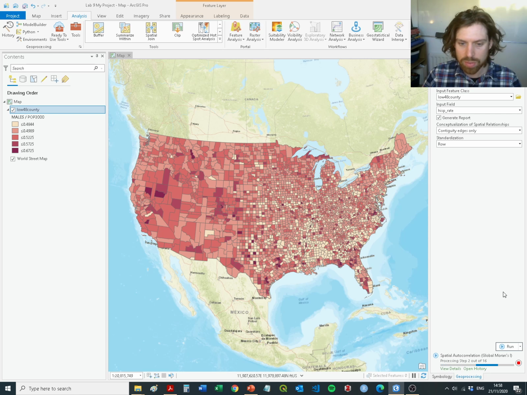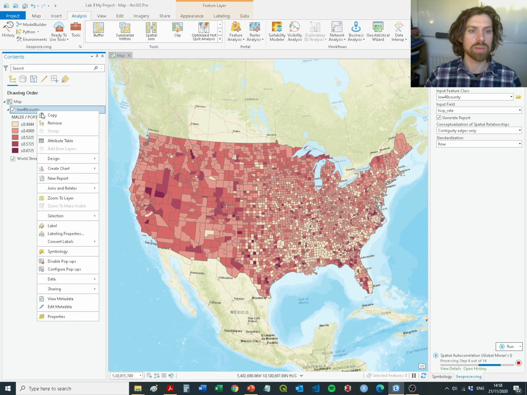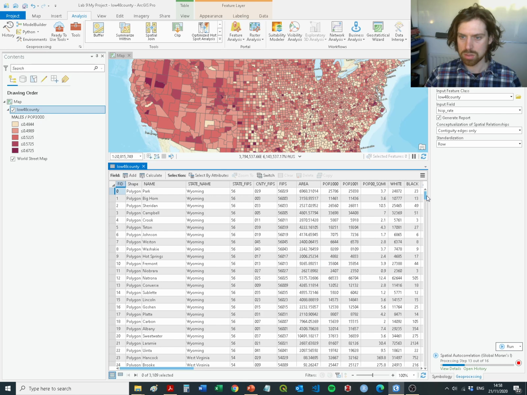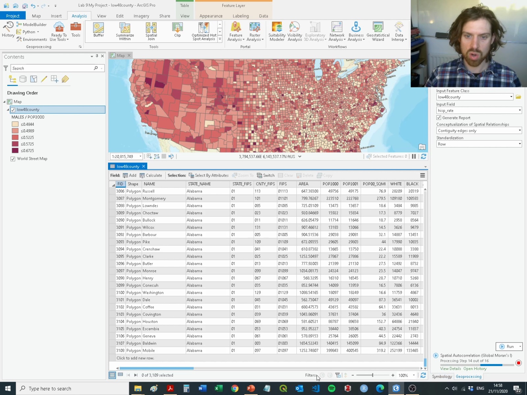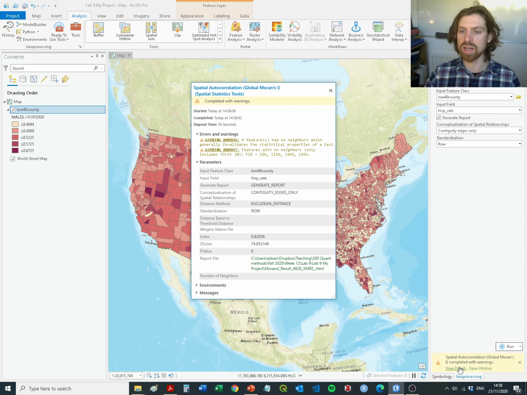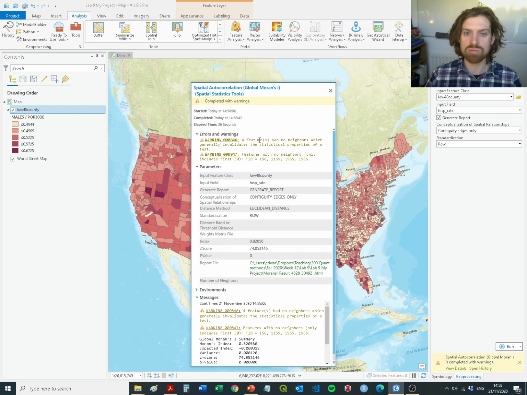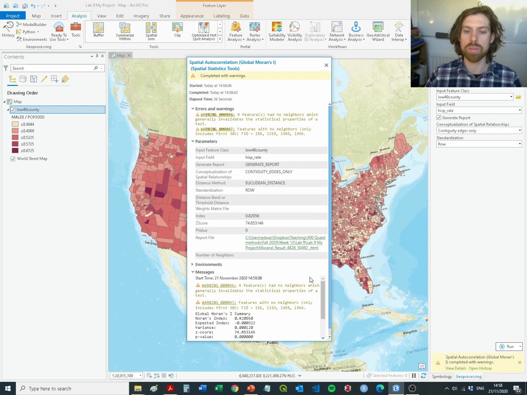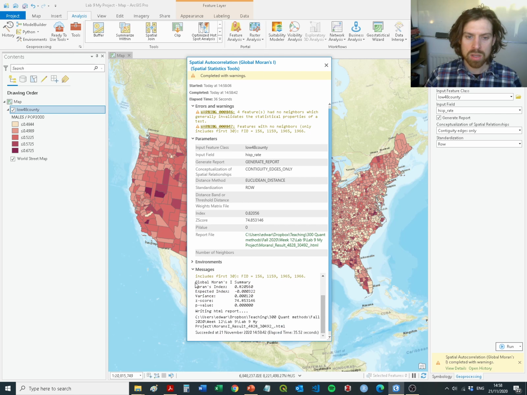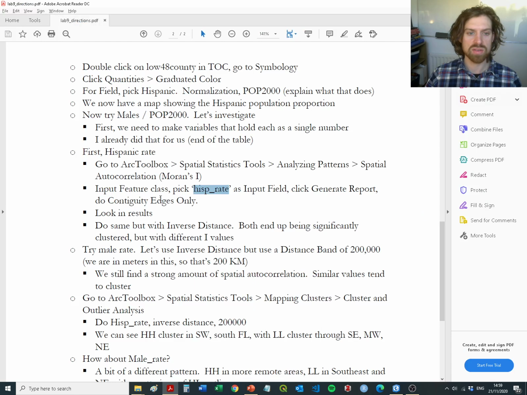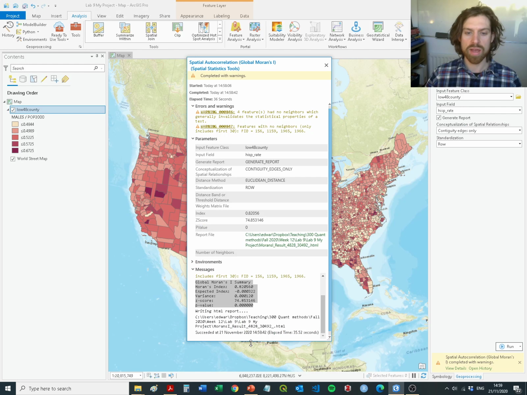So I'm trying to think how many counties we have within our data set here. Let me just take a look. So we've got about 3,108 individual polygons which need to be analysed within the spatial test. There were a couple of features which clearly didn't run up here, but they're only a very minor number. And then we're able to obtain some metrics out of this. So look at the results. And then basically interpret them.